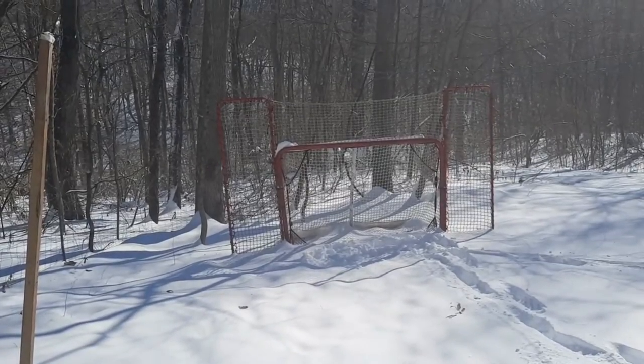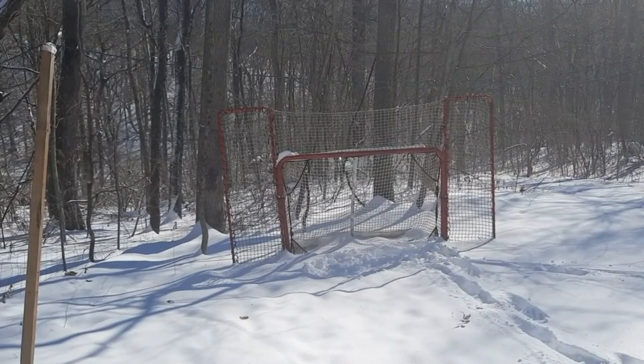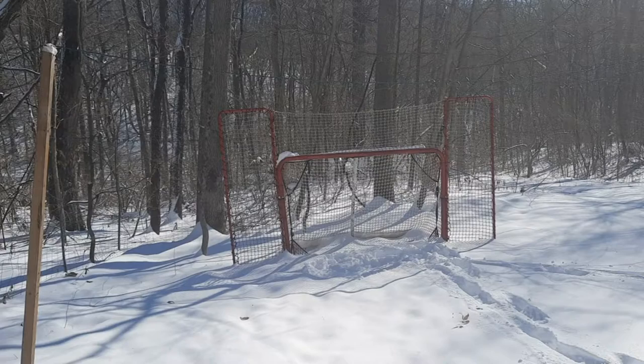And we're testing how good they are for stick handling on my shooting pad. So we'll toss these down there on the shooting pad. And of course, we do have my Easy Gold net out here yet again. We're out here at my basic setup. Of course, there's just a lot of snow on the ground, but we're going to toss these down there and get this video started.